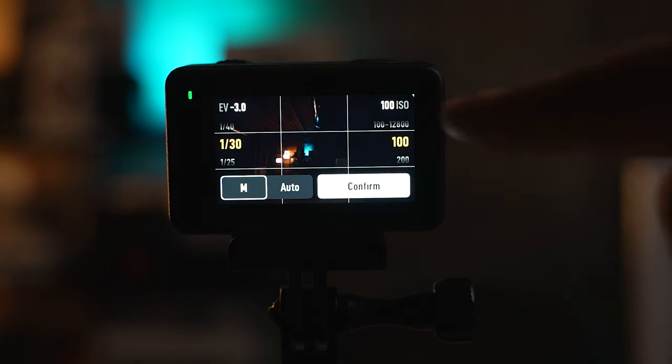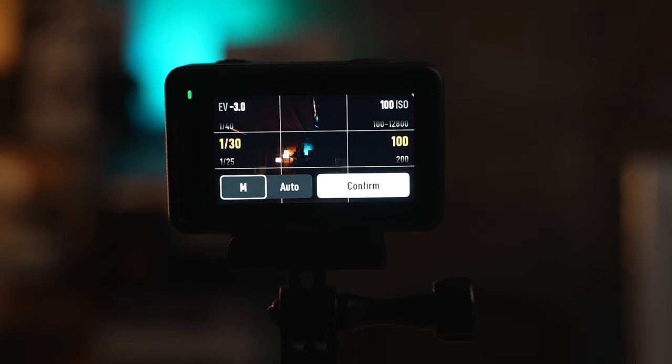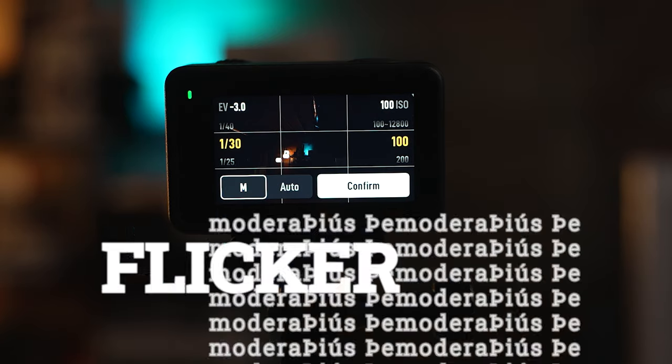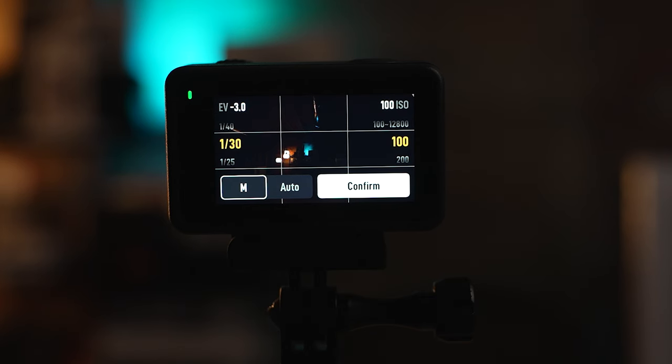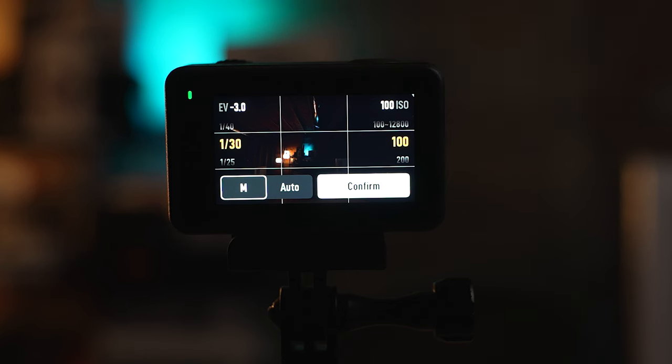If you didn't have the shutter speed or ISO set to a manual value, those would change to adjust for that lighting. But the reason we don't want to have those set to auto is because it's going to introduce flicker into your time lapse as the lighting fades to darkness in the case of a sunset, and you don't want that. And also you'll see flicker throughout the day if those values are constantly changing. So setting static values here is definitely the way to go to get the very best time lapses.